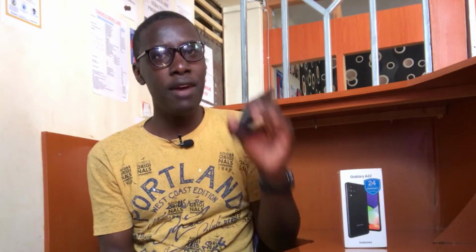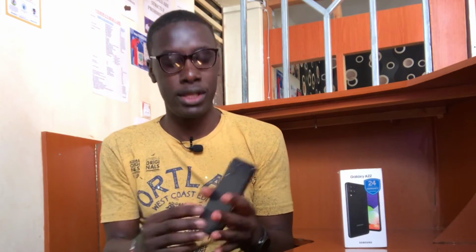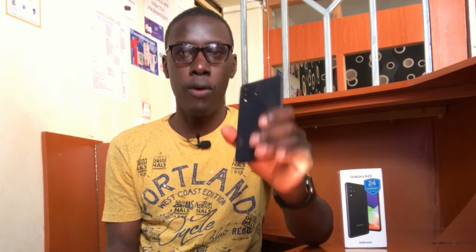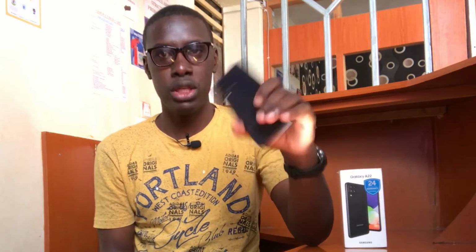Now, what I loved about this phone, apart from the cameras, is how much it can keep the power. You see, it takes about, let's say, an average of 26 hours before you charge this. And remember, you're using it. So I would really recommend, if you're looking for a mid-range phone, you would go for Galaxy A22. This has been just hands on Galaxy A22.